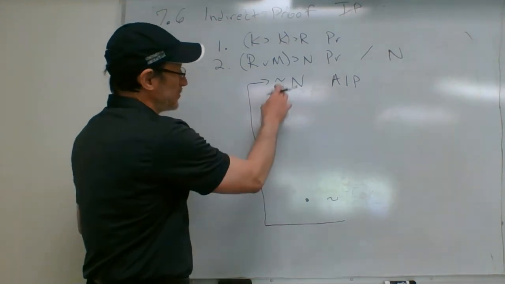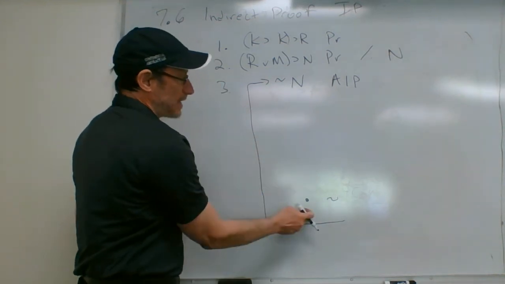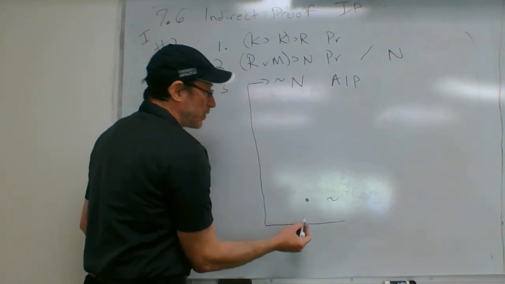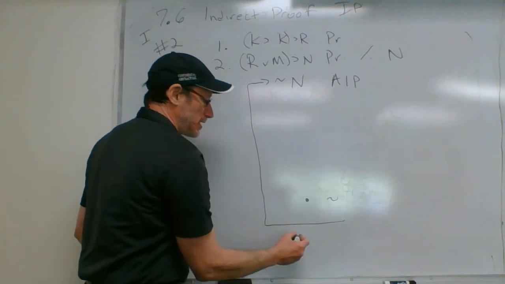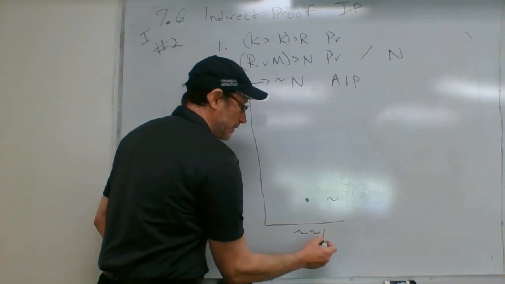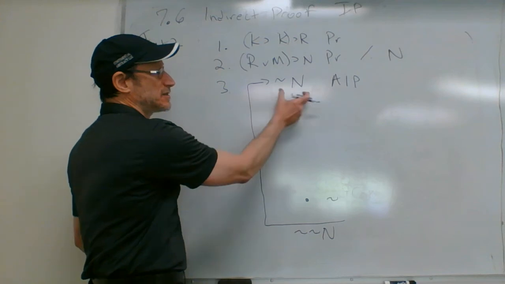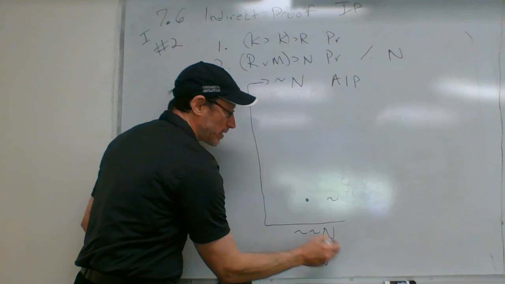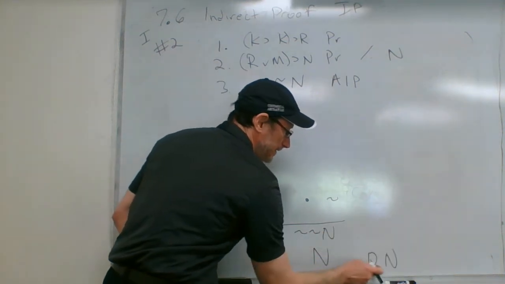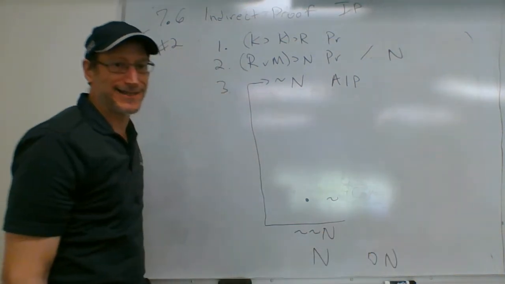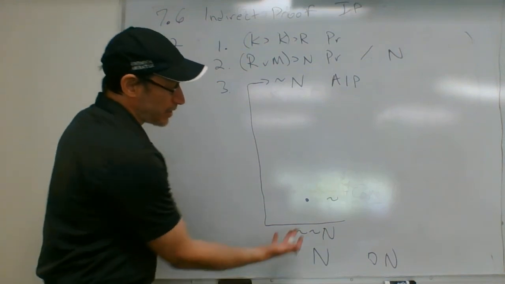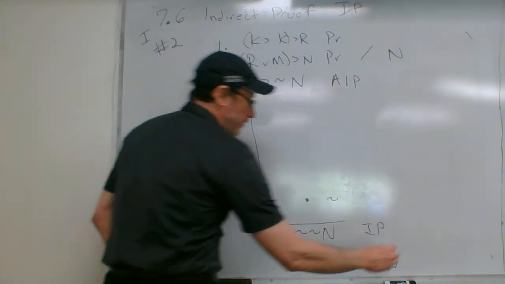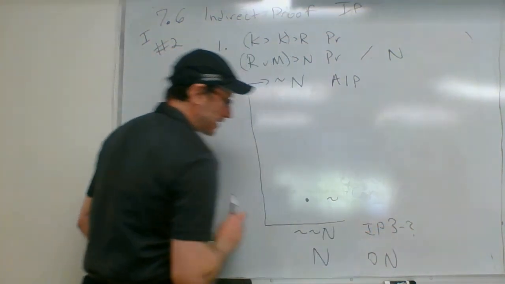Okay, so I'm going to assume not N. Show that that leads to a contradiction. And then I'm going to conclude, well, if this leads to a contradiction, that means not N, right? So I am tacking on a tilde to what this formula is. And then the very last step will be take off the tildes by double negation. Remember double negation, that's DN over there, allows you to take off 2 tildes from any formula. So this is going to be IP, hopefully, on 3 through whatever this step is.